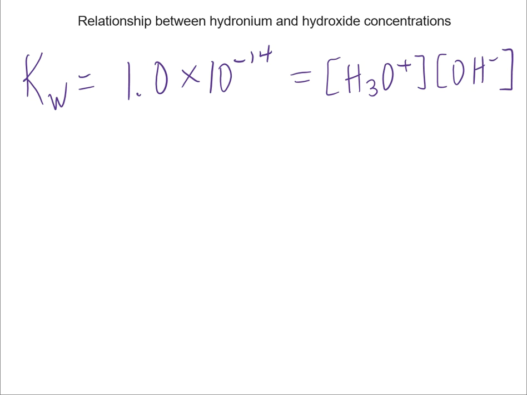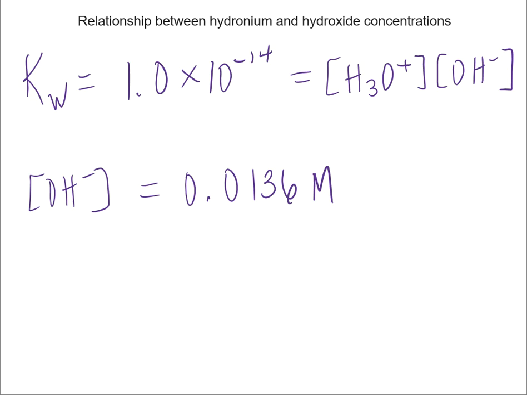So for instance, if we were dealing with a solution that had, let's just say, a concentration of hydroxide of 0.0136 molar. We can then use that information to figure out how much acid is present. Whichever one is present in a larger quantity tells us overall whether or not we're dealing with an acidic or a basic solution. If they're present in equal amounts, then we're dealing with a neutral solution. It is neither acidic nor basic. But in this case, we have our concentration of the base.